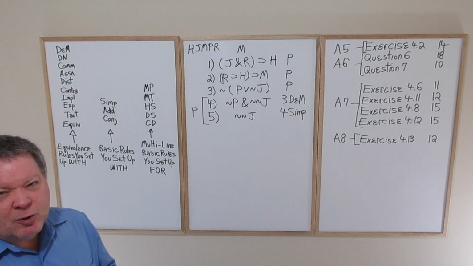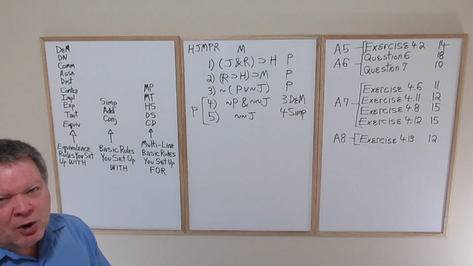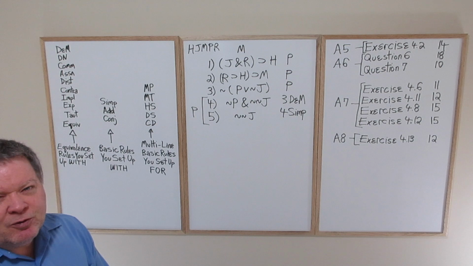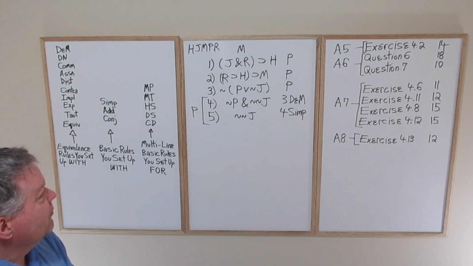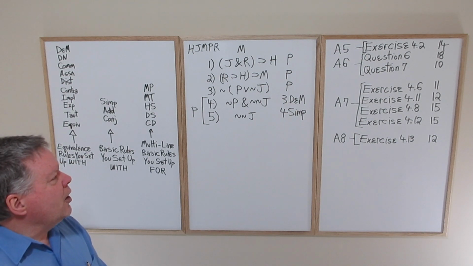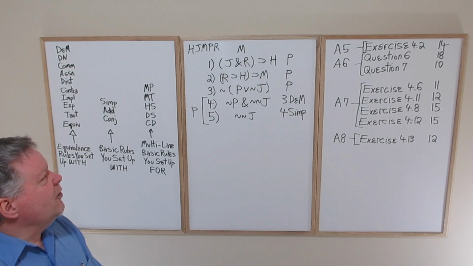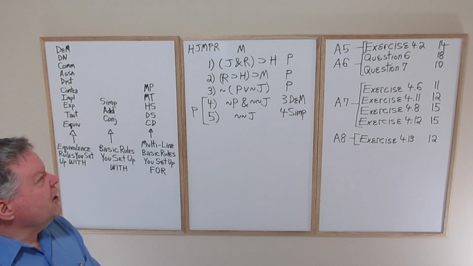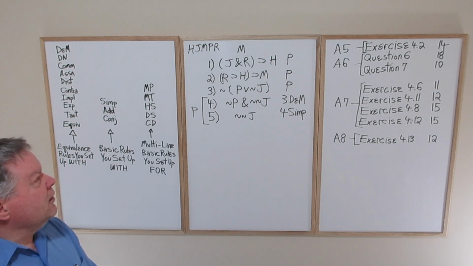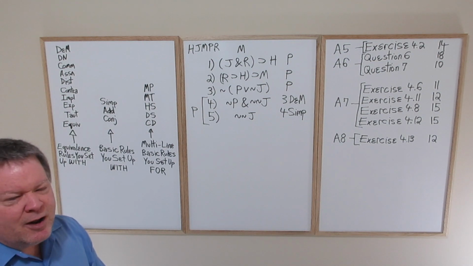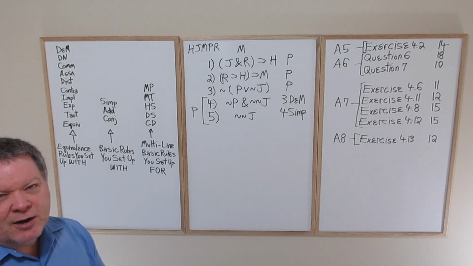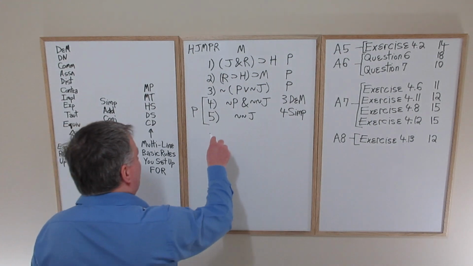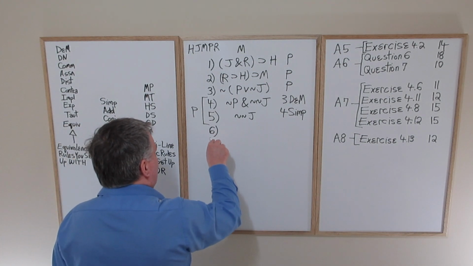So sometimes we will have these stages where we're not both making use of and getting rid of, but we're just getting rid of by abandoning. That being said, now we've got tilde tilde J in line 5, and the other piece of J-related information is in line 1. Tilde J and R, if that, then H. Here's where an understanding of the equivalence rules is very, very helpful. There's one thing we can do though.